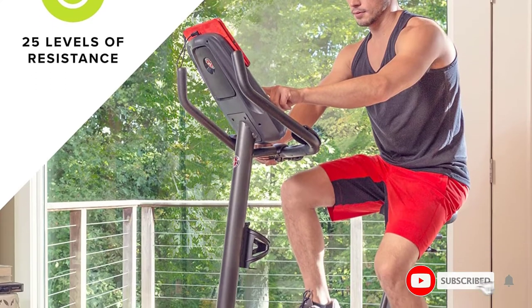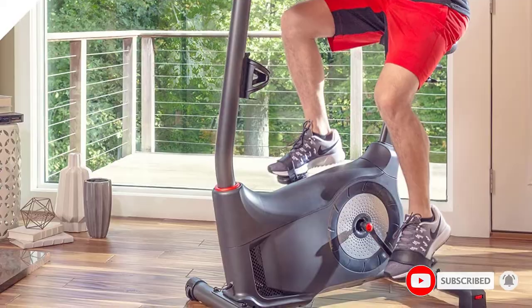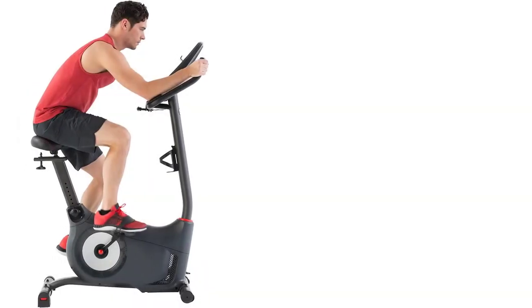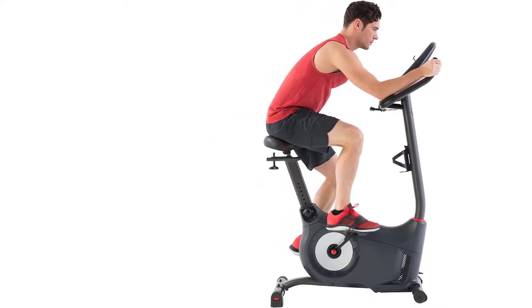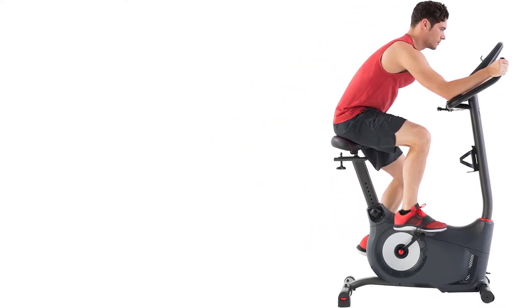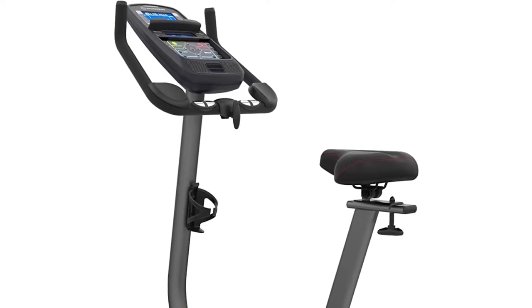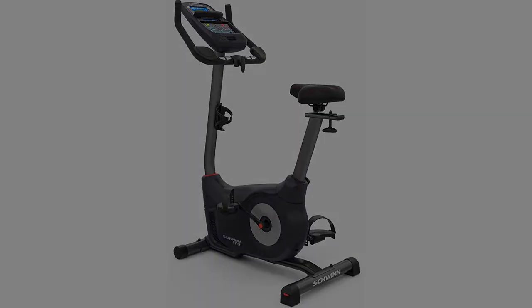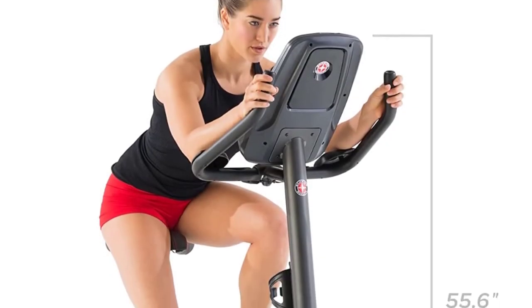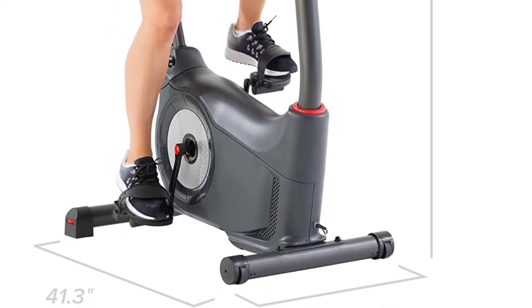This bike is built with enhanced Bluetooth connectivity so you can set, track, and monitor progress with app-based fitness tracking tools, or just keep it old school with real-time monitoring on the LCD screen. If you want to travel the globe from your basement, garage, or living space, download Explore the World — the Schwinn is fully compatible with this app, which lets you virtually bike through jungles, beaches, mountains, or city streets.